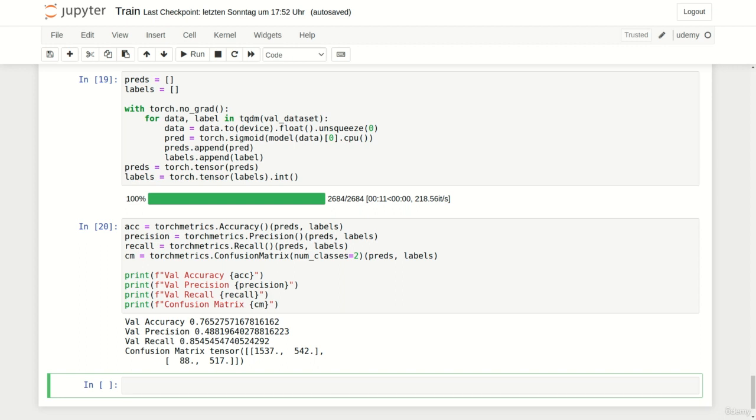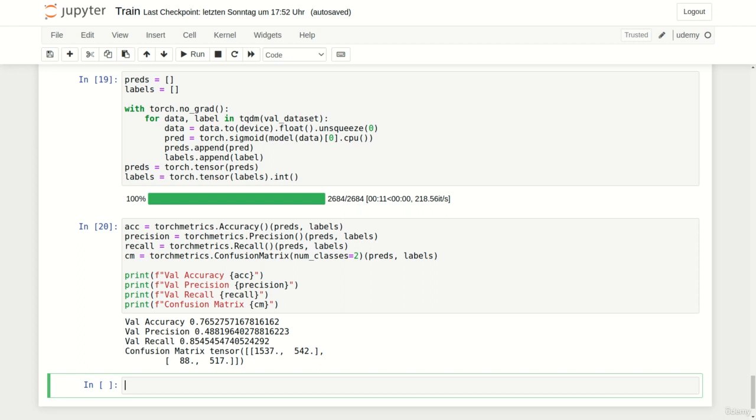However, this comes with the cost that 542 X-ray images were incorrectly classified into class 1. We have a low false negative rate but a high false positive rate. It always depends on the case whether such a result can be considered good. In this case, I would argue that it is better to have a higher false positive rate than to miss too many pneumonias.